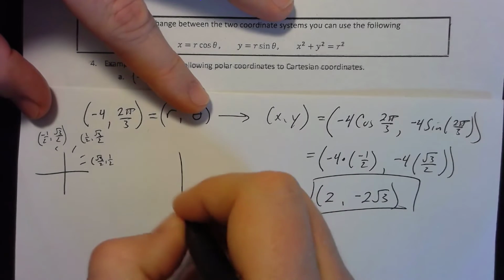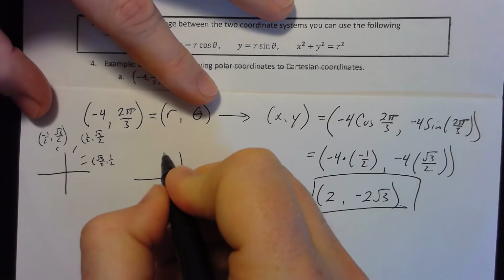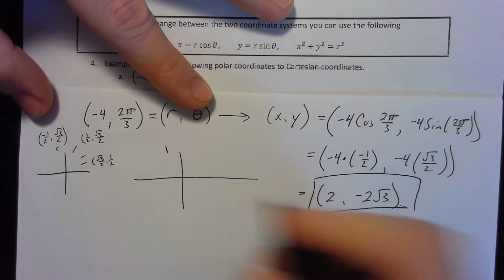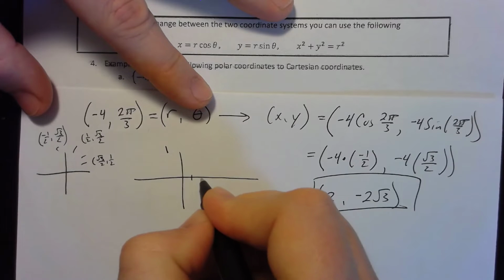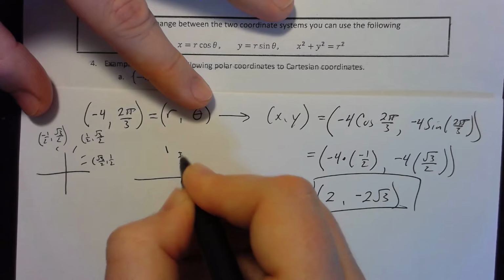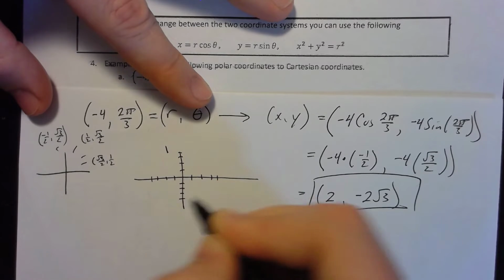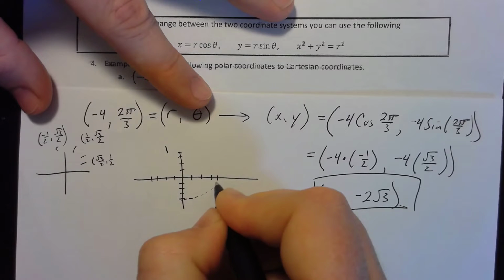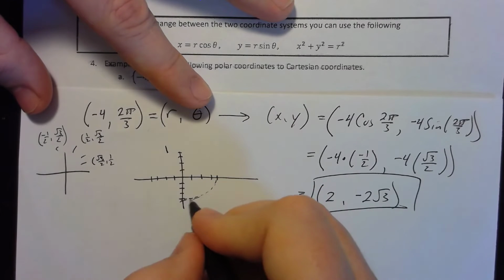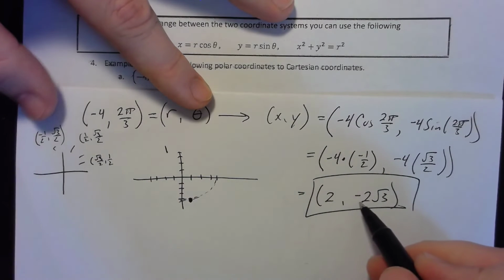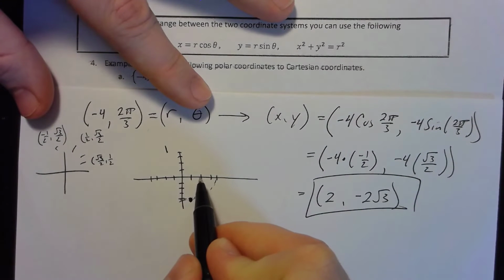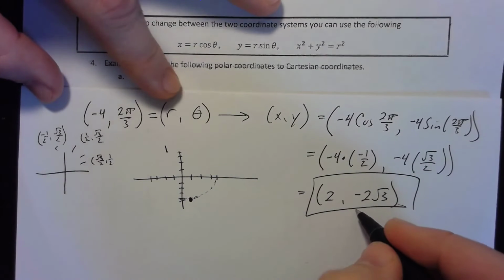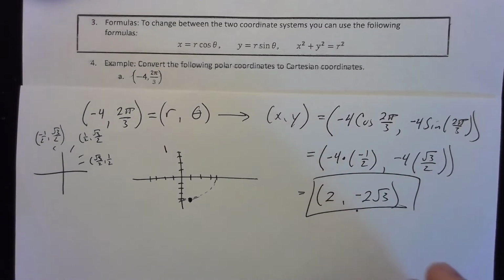This is the xy coordinate plane system in terms of this point. Now this should make sense. If I were to go to 2 pi over 3, it should sit somewhere up here, and I should go to -4, so I should sit somewhere way over here. So I'm going to go 1, 2, 3, 4, and again, this is only so I can better see the system that I'm playing with. I'm going to have this circle location, and this is going to be sitting somewhere down here. You'll notice that if I go over 2 units and down 2 radical 3, this is in the right general location for this coordinate to match up with this coordinate.